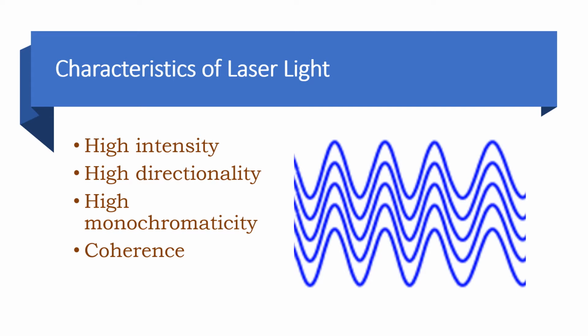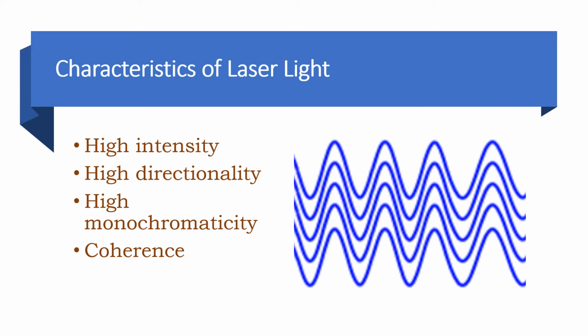Laser light has a high directionality also because the beam produced by the device is very strong and concentrated. While ordinary light, for example, emits light in all possible directions, laser light travels as a parallel beam over a long distance without spreading. Laser light also has a high monochromaticity because every specific type of laser can only produce light of a predetermined color, as the laser light is concentrated and narrow and has a very narrow range of wavelengths that can be used for a specific device.